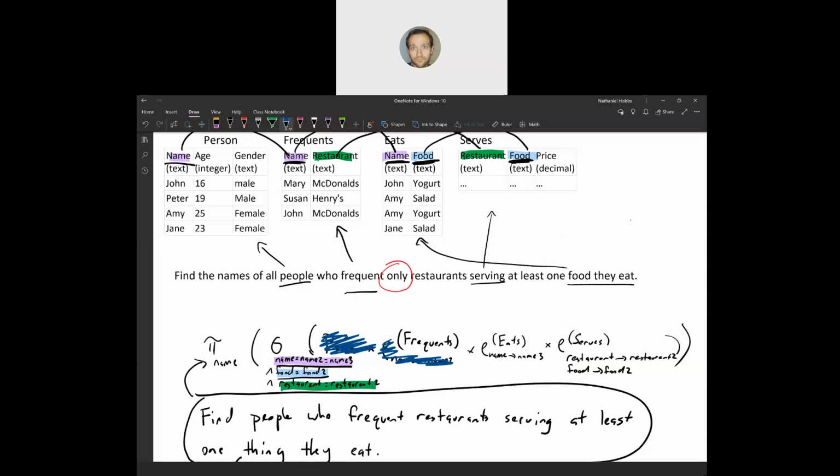You do that to name 2, and then you don't need to check for this name 3. The results will be the same for these queries, because this table isn't really doing anything as far as finding people who frequent restaurants serving at least one thing they eat. So it's not wrong to have, it's just kind of redundant.